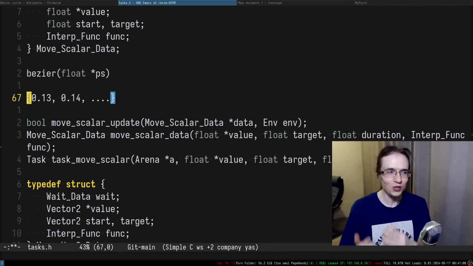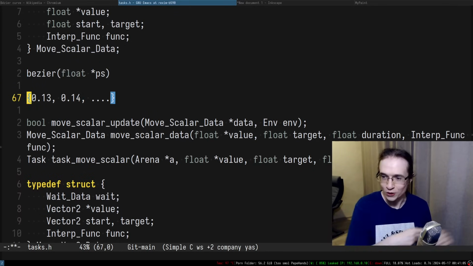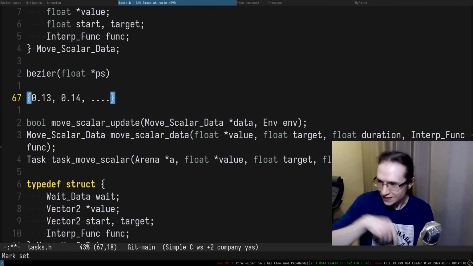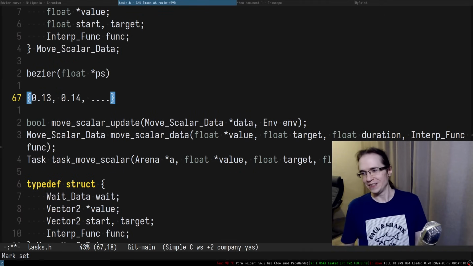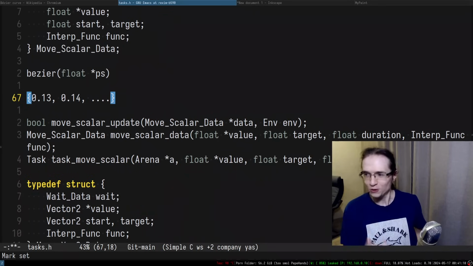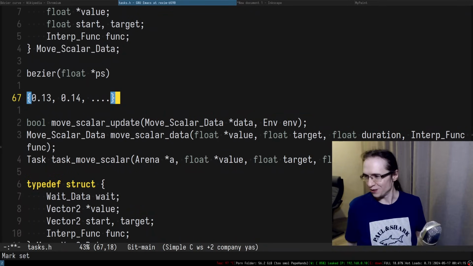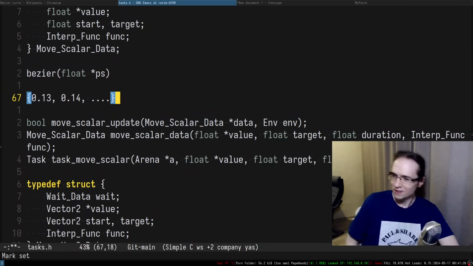So it not just gives you parameters in a clipboard, it formats it as C code that you can then Control V right into your animation code. So it just generates C code and puts it into the clipboard so you can copy paste it into your stuff. How about that?